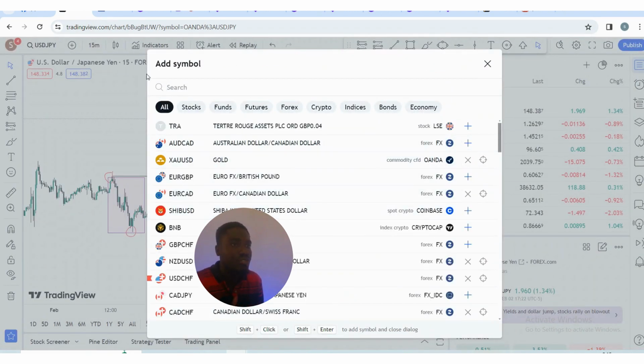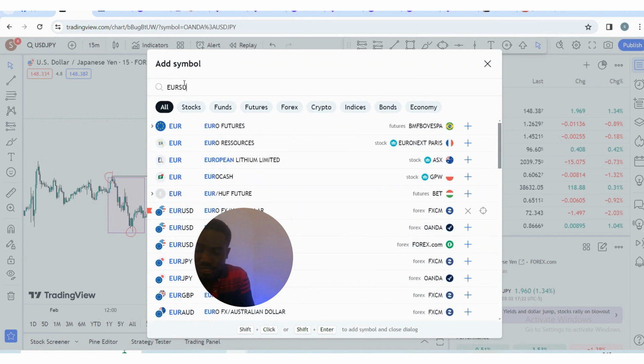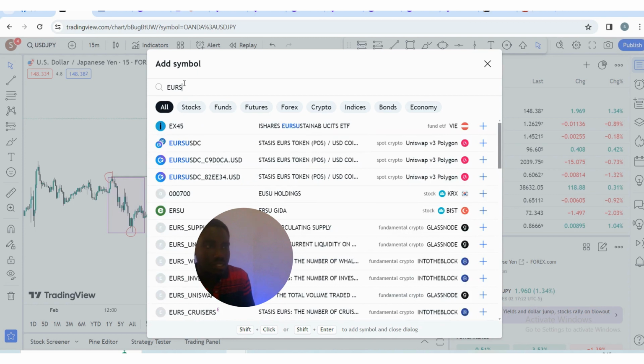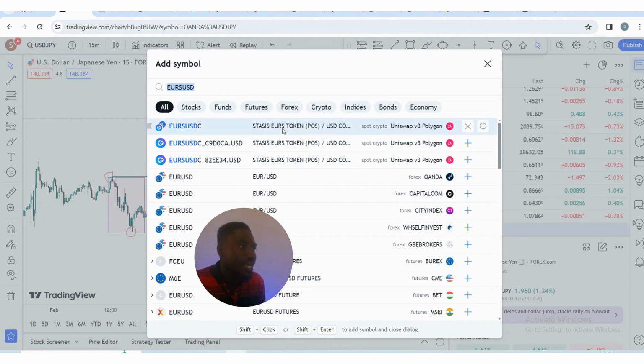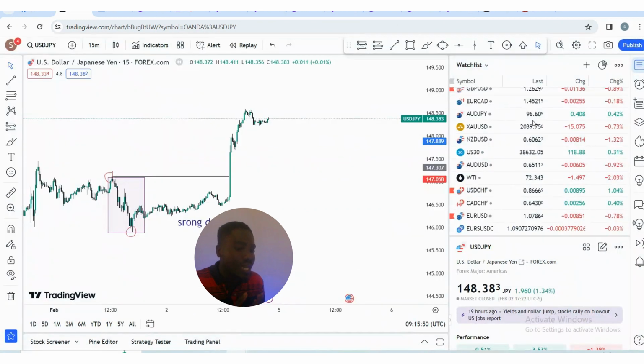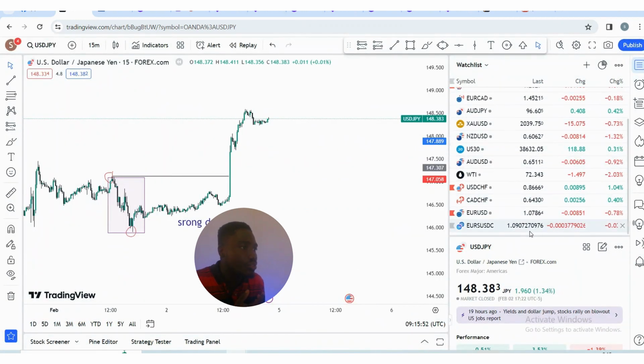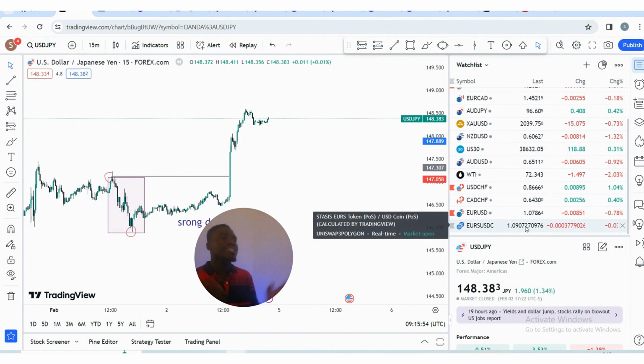You can search over here, let's say EUR/USD, then you can add what you typed. The moment you add, you realize that it comes to your watch list. So that is the basic things I want to show you on TradingView. See you in my next tutorial.